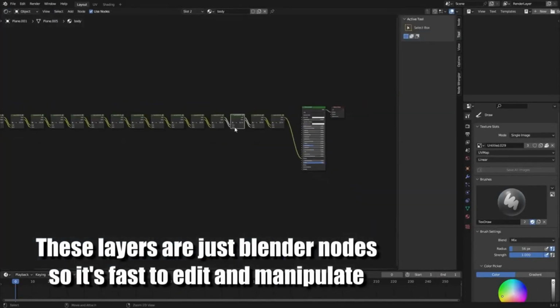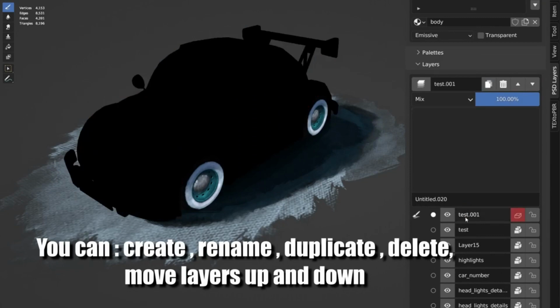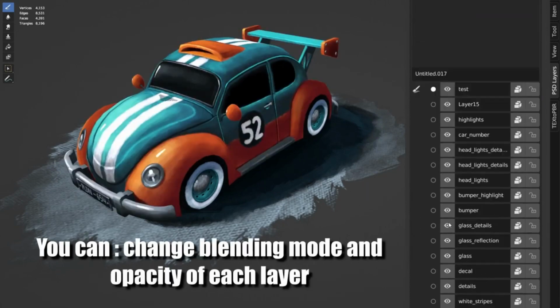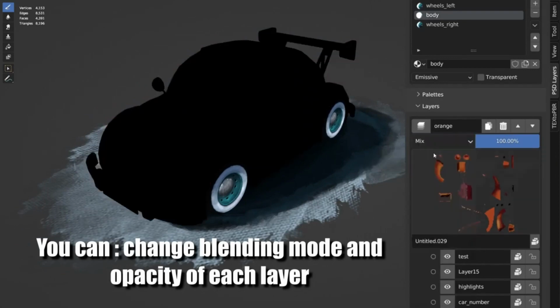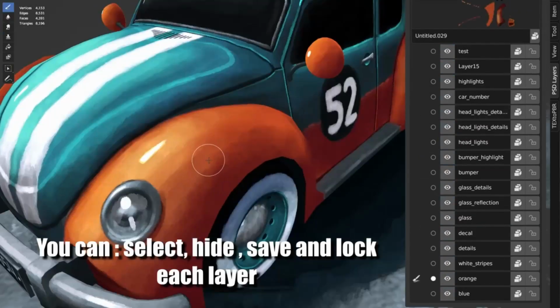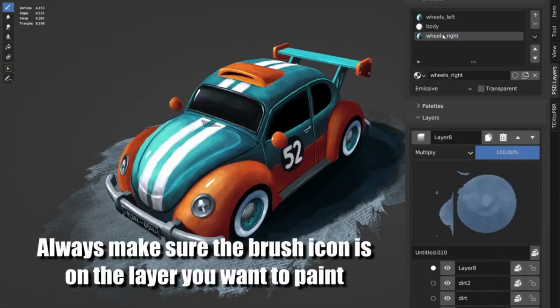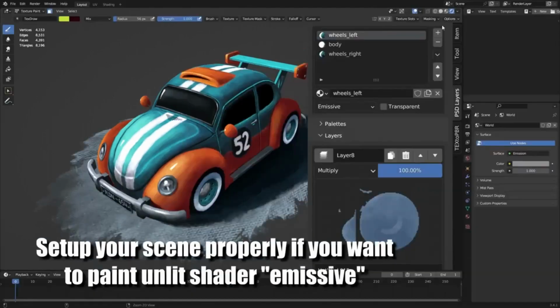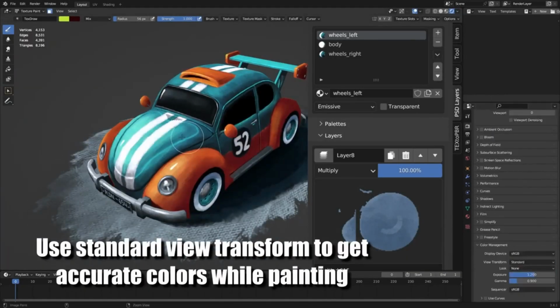Always free, PSD-LAYERS allows artists to paint their textures in layers similar to Photoshop or Krita, with control over blending modes, opacity, visibility, and more. Furthermore, this add-on is light and fast as it exclusively uses standard Blender shader nodes, eliminating the need to create and edit complicated shader nodes. Whether you're a beginner or a professional, PSD-LAYERS empowers you to unleash your creativity and create stunning hand-painted textures for your 3D projects with ease and speed.